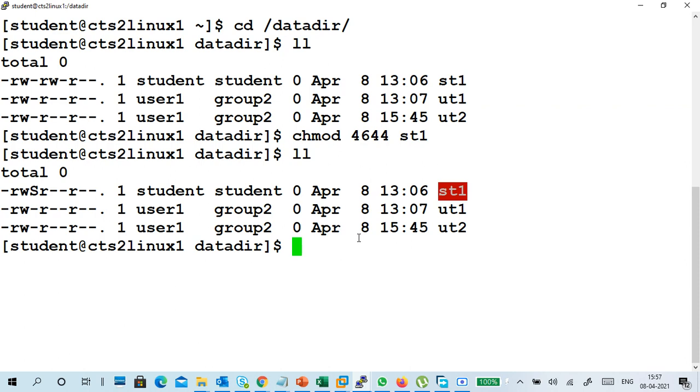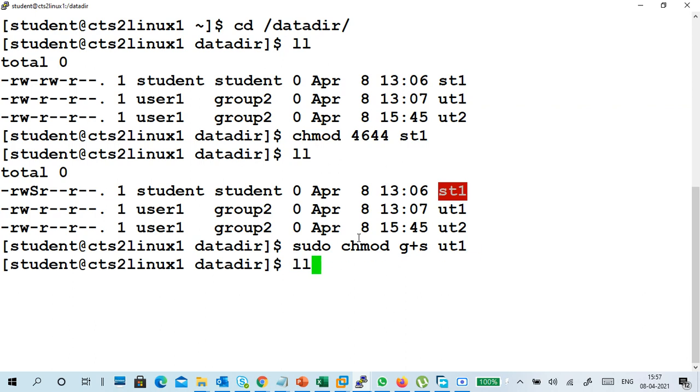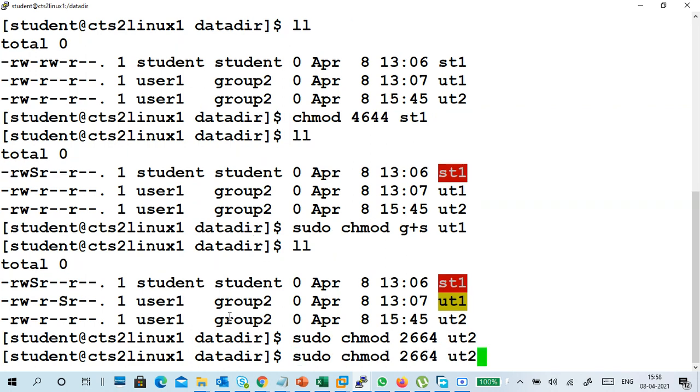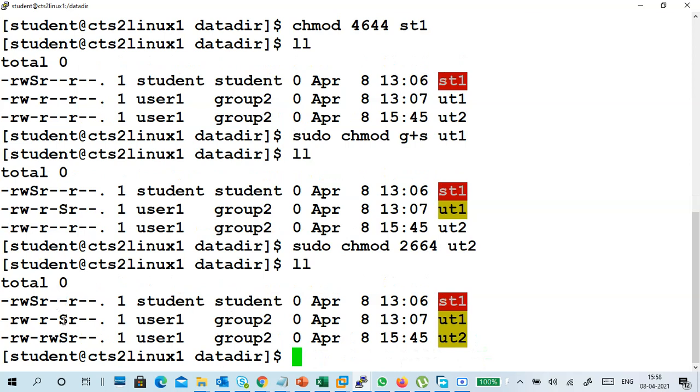We can change it for others also. sudo chmod g plus s ut1. See, here it is, s is added here. Or you can use sudo chmod 2664, any number you can use, ut2.